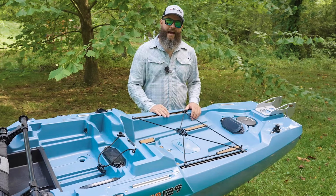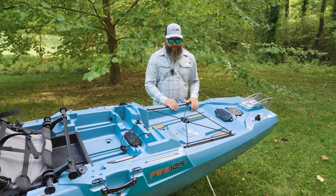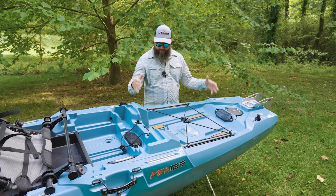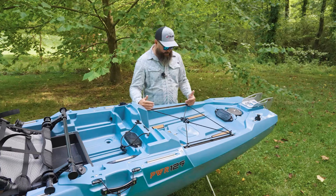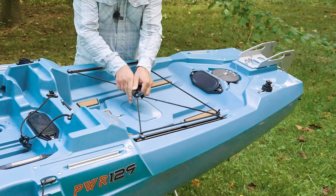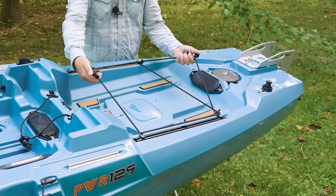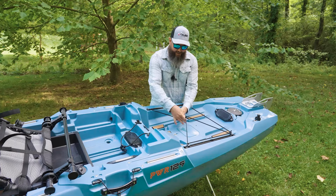We're gonna jump into how it performs both with the motor and by paddling in a minute. But right now, I just wanted to talk about the features in this tank well. You've got track on both sides. The bungee is adjustable. It comes with these clips from YakAttack that integrate really nicely with the YakAttack black pack, so you can strap things down without having to add extra bungees there, which is nice.